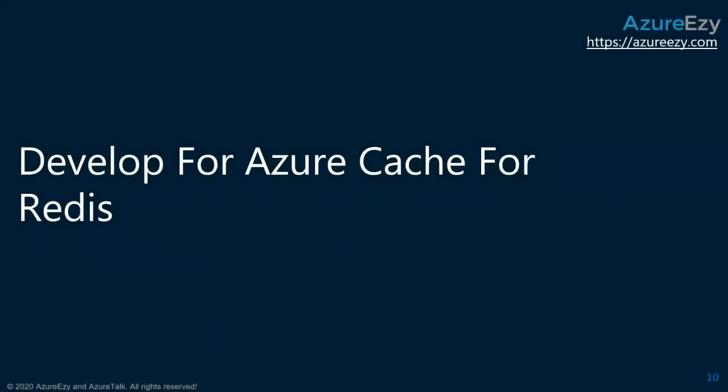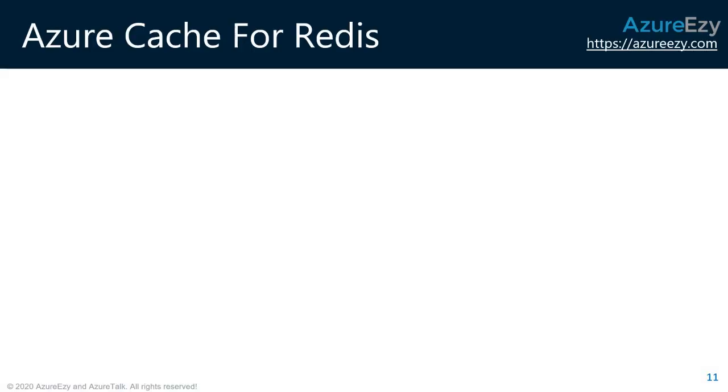Now, to begin with the first part, that is developing for Azure Cache for Redis. In this first section, we'll be discussing what Azure Cache for Redis is. I hope you would have heard about some kind of database, and about a generic word, a cache. Now, what is a cache, and what is Azure Cache for Redis? It is actually an in-memory database technology.